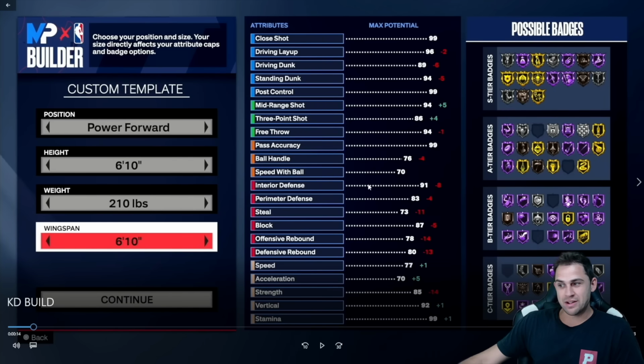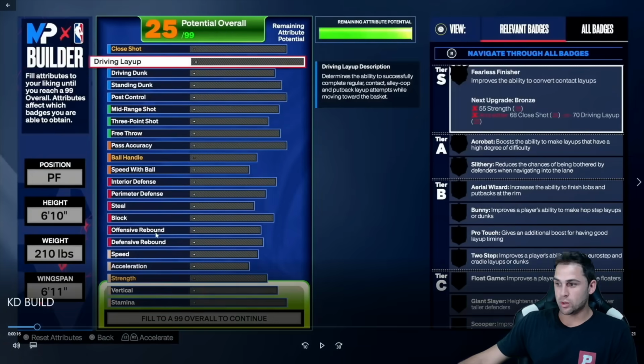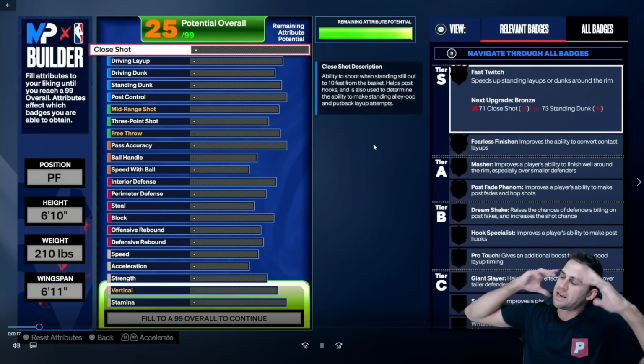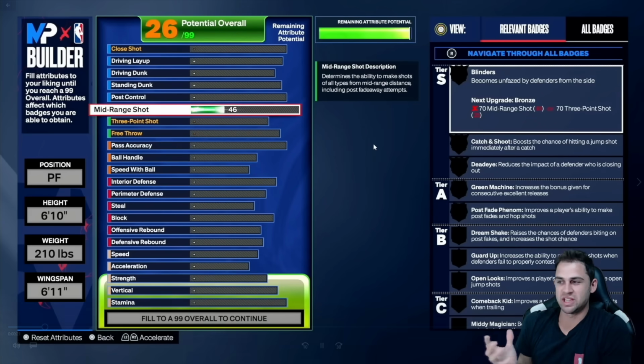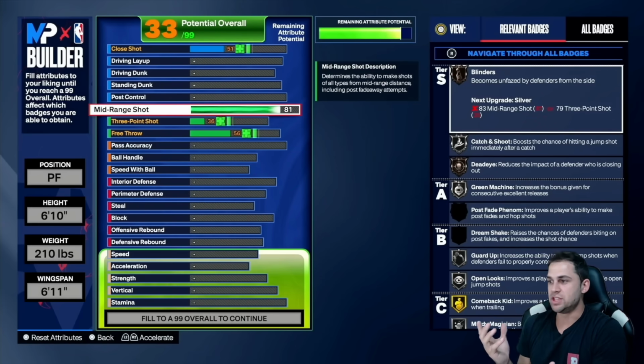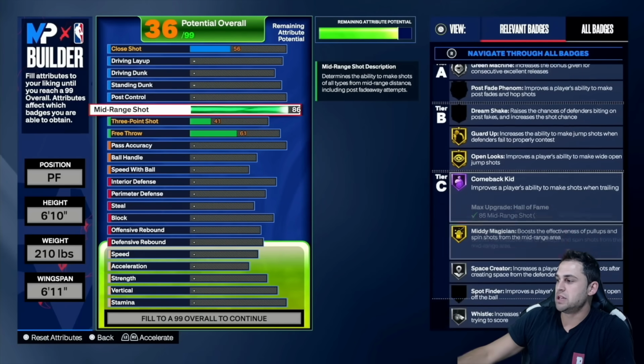So you're not gonna be out here on these 6'10 builds with gold limitless and all that stuff. It ain't happening this year. They just don't allow it, all right? So we're gonna look at a build with 6'10 height, minimum weight, and 6'11 on the wingspan, so we get that 85 three ball. And I'm thinking, all right, a stretch big, KD vibes. First things first, max out the three ball, and let's get that mid-range up to 86.